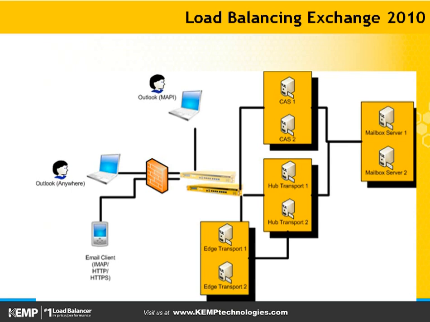How does it all fit together? We have an Exchange environment with multiple CAS servers, multiple hub transport servers, multiple edge transport servers, and multiple mailbox servers. We also have clients on the other side: Outlook clients, MAPI clients, Outlook Anywhere clients, mobile clients using ActiveSync, and possibly POP3, IMAP4, or Outlook Web App clients. They all connect to the client access server. The load balancer makes sure that the clients are evenly distributed across the client access servers, and when CAS1 fails, for example, CAS2 will take over — the load balancer will take care of this.